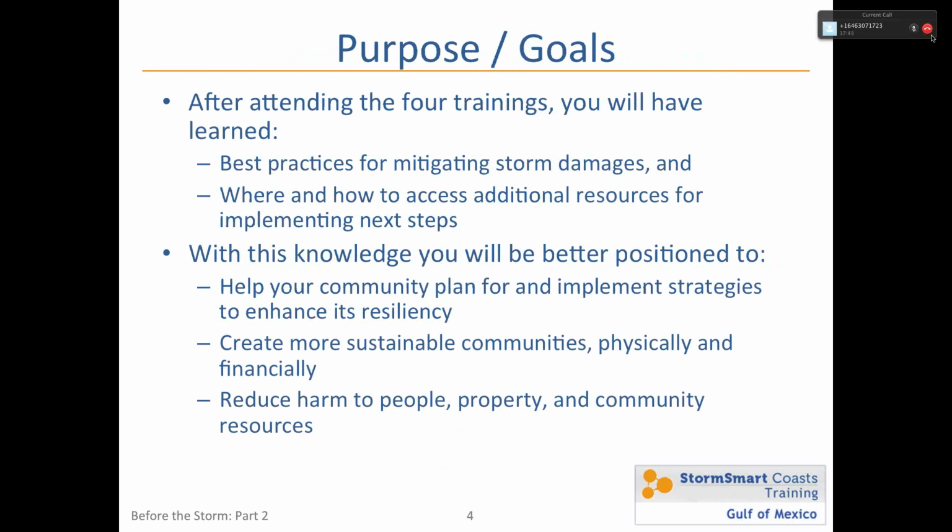We want to identify a couple things here, two main things. Number one, we want to give you information directly. So what's out there already, what can we tell you about it, and we'll directly convey that information. We also want to make sure that you have a good idea of what sort of tools are out there that we can't tell you about in great detail right now because perhaps they're really specific to your particular area and you're going to need to look at them community by community.